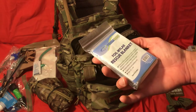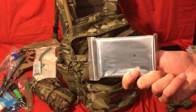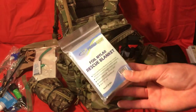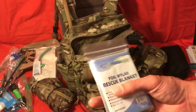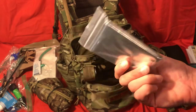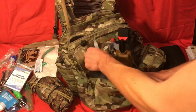This is just a cheap Mylar blanket — it's very thin. I have thicker ones too, but I like this one because it doesn't weigh a lot. It's not super durable, so it won't last more than one usage, but if you get hypothermia or someone gets shot, you can use it to keep them from getting cold. You could use this for medical purposes or for a survival-type situation — it's nice to have one even if you don't think you'll need it.